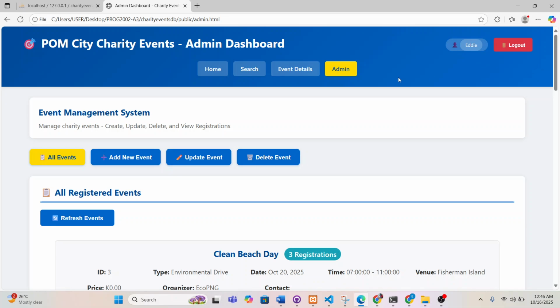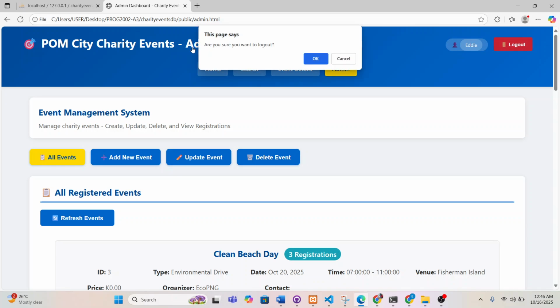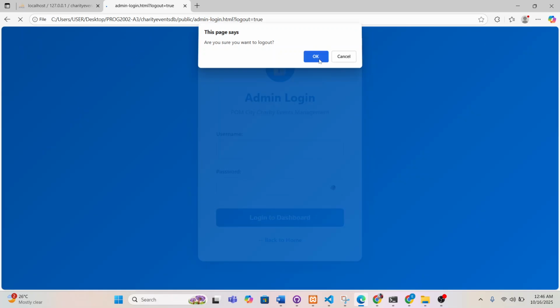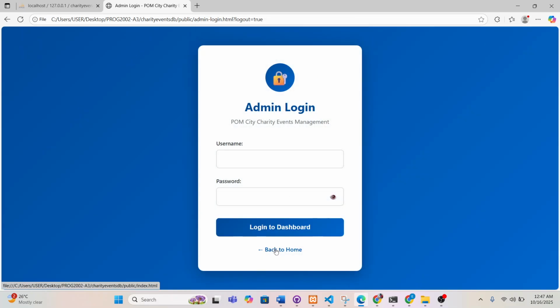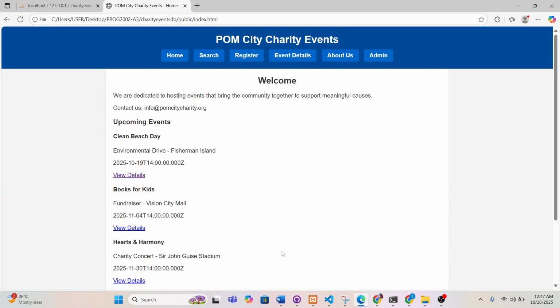When you try to log out of the admin side and click log out, the message says, this page says, are you sure you want to log out? When you click OK, it will take you back to the login page, and then you can click back to the home page and it will show you the front end here.